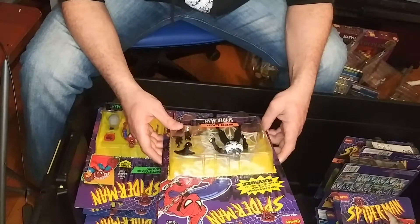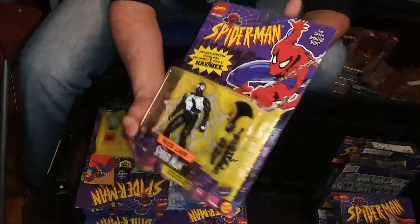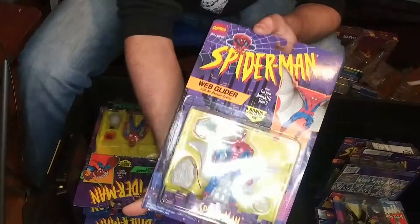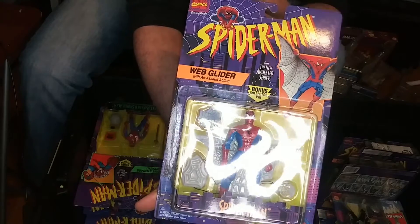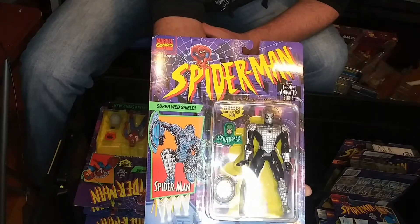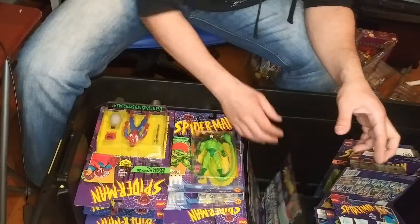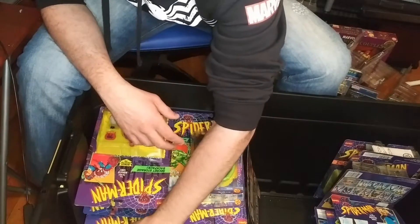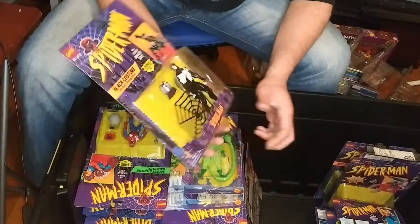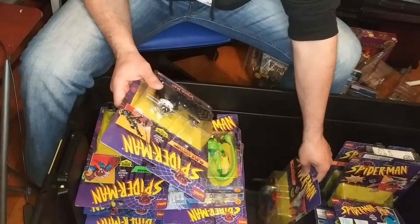The Rhino — not the Wino, the Rhino. Scorpion — J. Jonah's fault that this guy exists. One of my other favorites: Web Lair Spider-Man Symbiote — this was a KB Toy Store exclusive. We have Web Glider Spider-Man, who made a little glider out of his webbing. Spider-Man with the armor — this is Spider-Man's first armor. I like the old original comic version where they show off his intelligence and adaptability, and that's one of the things he created. And regular black Symbiote Spider-Man.